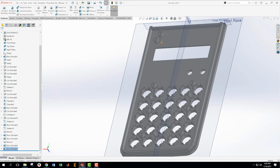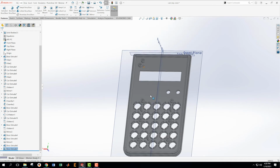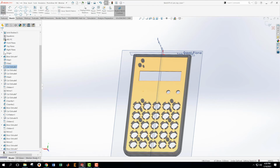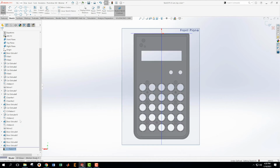Okay, so we have those 3 things that we're getting close to being able to mirror, but we also have these other ones that we could also mirror. Let's go get that one placed. On here we're going to make a sketch. Make it normal.